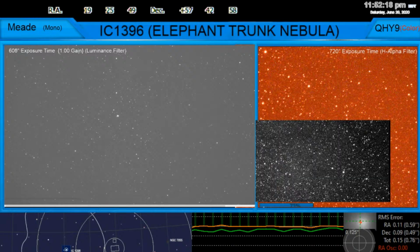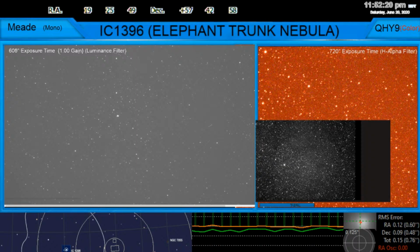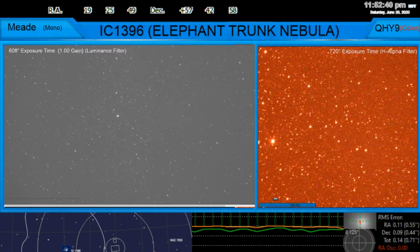But it's going to be right here. So it's going from left to right. And then this is the little snout right here. This is the snout of the elephant trunk. And then it goes this way. And then it looks like it's jig-jagged right there. So if that makes any sense. I figured I'd just show everybody that. And you can get an idea.